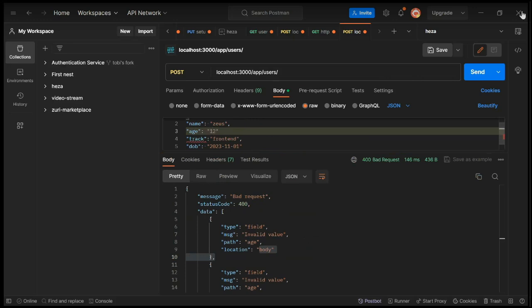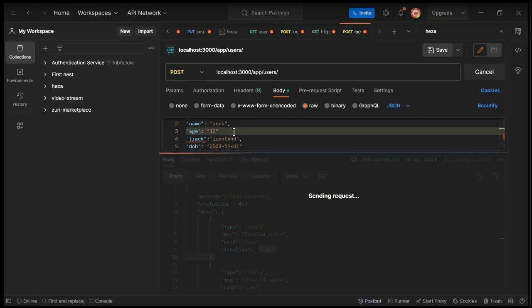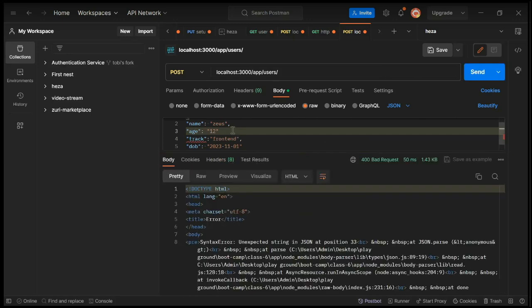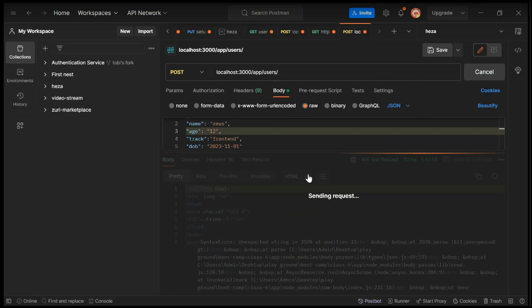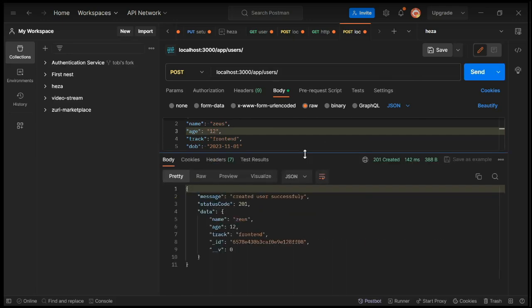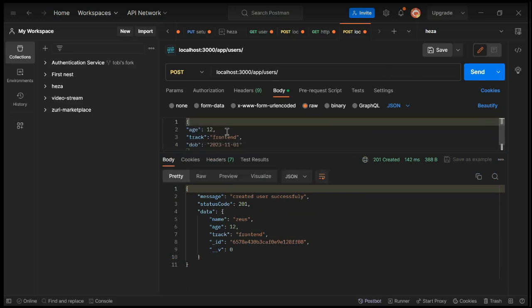So let's leave it as a string now. Oh, okay, yeah, this is not going to work. Oh, yeah, JavaScript doing JavaScript things. It has already cast it to a number for us. But we get the point. Let me take out the name as well. Then also take out the age.